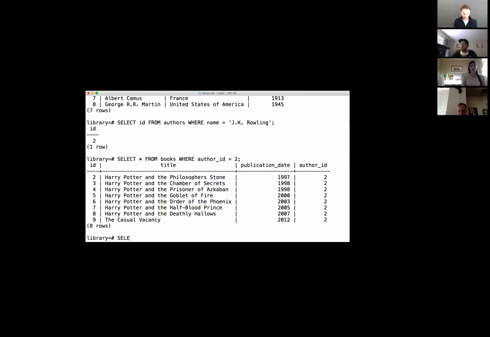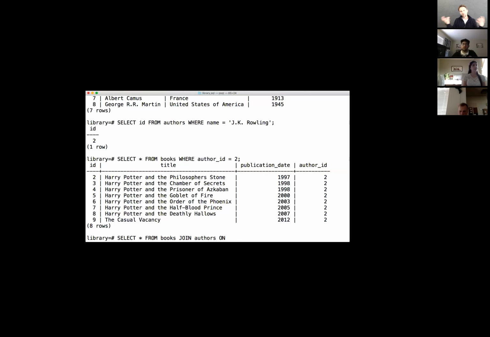So for example, let's select all the books from the books table. We're just going to grab all the books and join them with all of the author information. So we select from the books, and we're going to join the books table with the authors table.